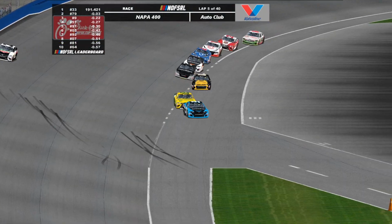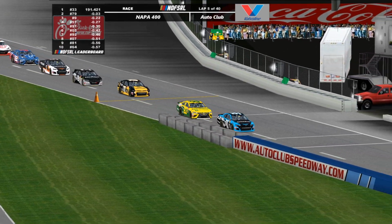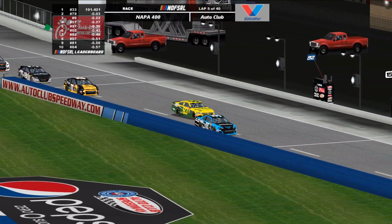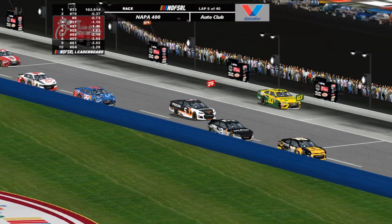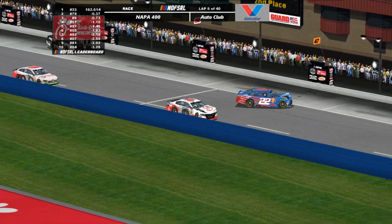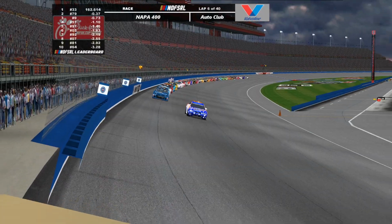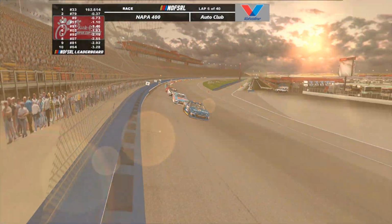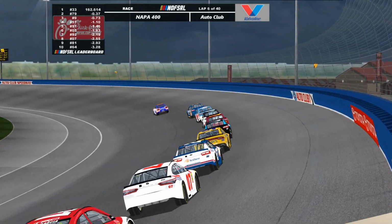Mark Davidson, heavy damage on that machine. All these guys coming down. Zamet Oskin, I tell you, he had so many problems in qualifying last night. Blew up twice. I don't see much damage on the 83, but he's coming down to repair something. The 5 should be good as well. I don't think Yepes can make it, but this was a little bit nerve-wracking from starting in the back, especially because you said passing's going to be very difficult coming in, and it took out the 88 of Yepes.